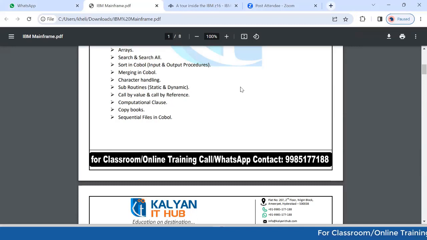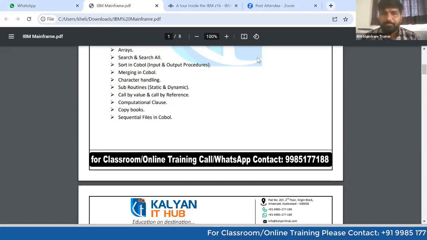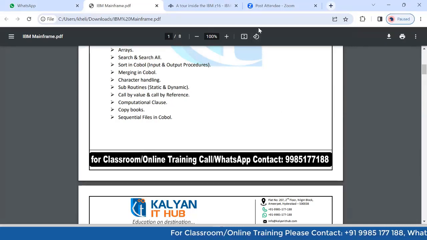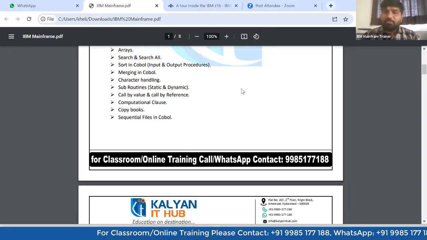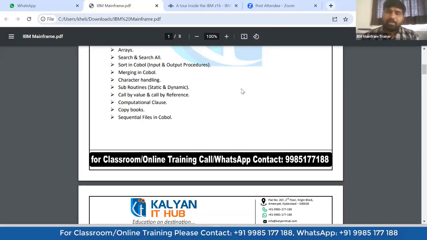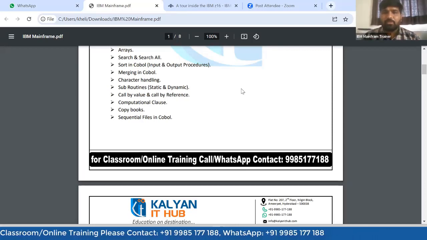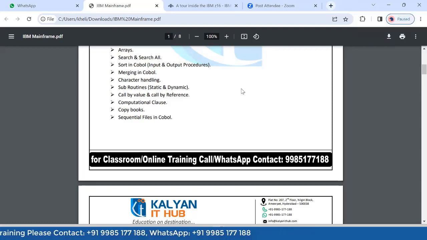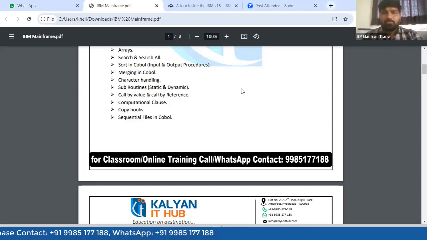Is the mainframe certificate from IBM? IBM won't give certifications, because you are getting trained at this institute. You will get a certification that you have completed IBM Mainframes on such and such date.